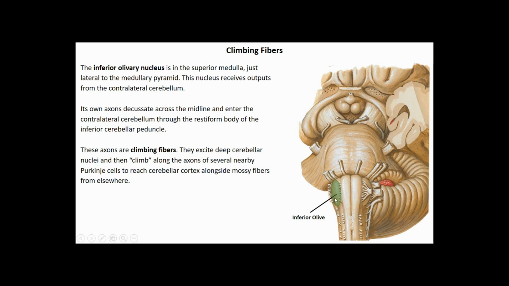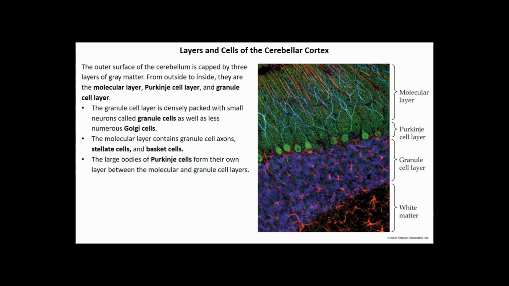So it's just basically going up the inferior cerebellar peduncle, and those are the climbing fibers, and they're called that because they're going to climb along the axons of some nerves that we're going to see shortly called Purkinje fibers. So now we've got an idea about how the mossy and climbing fibers get to the cerebellum, and we can get a kind of fertile ground now for seeing what they do.